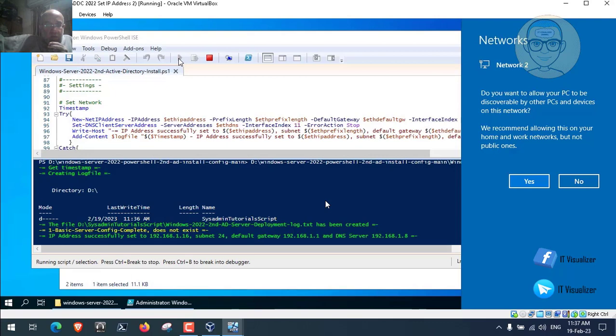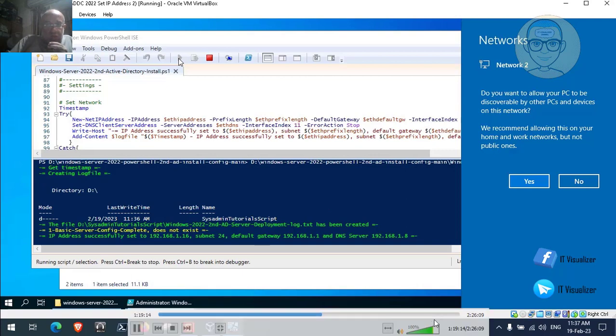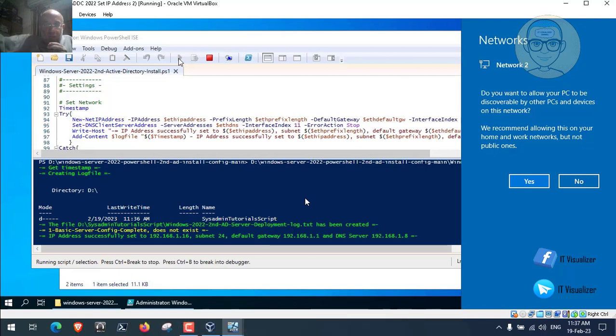And now we need to change the name of the server and the other settings, enable RDP and disable IE enhanced security setting. So this will take some time. And then after that a restart will be done.